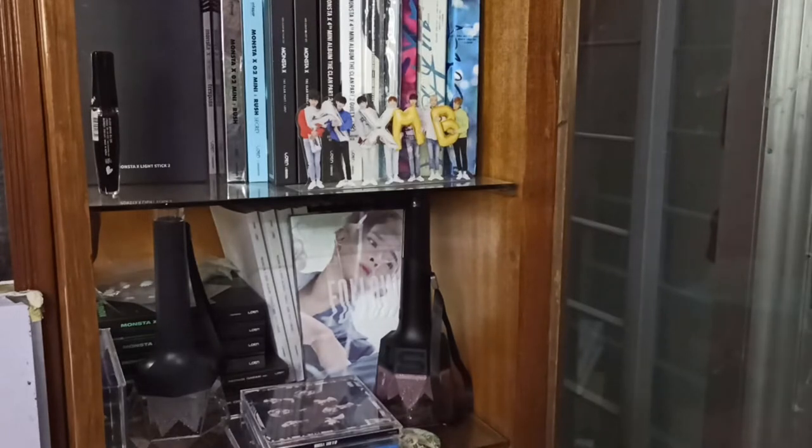I'm also going to be organizing and changing how both shelves look. I don't have a clear, distinct idea of what it may exactly look like, but we're just gonna go with the flow and film myself do it. So yeah, hope you enjoy this montage of me organizing my Monsta X shelves.